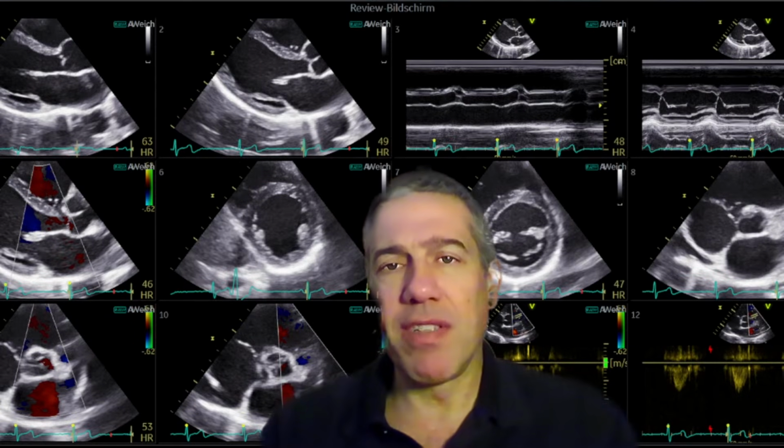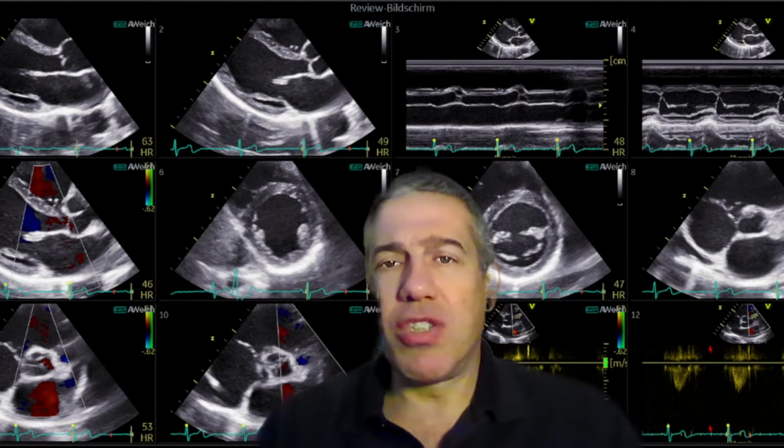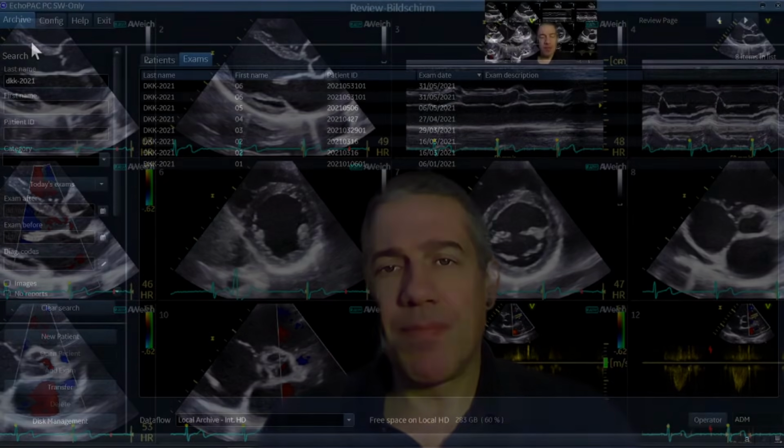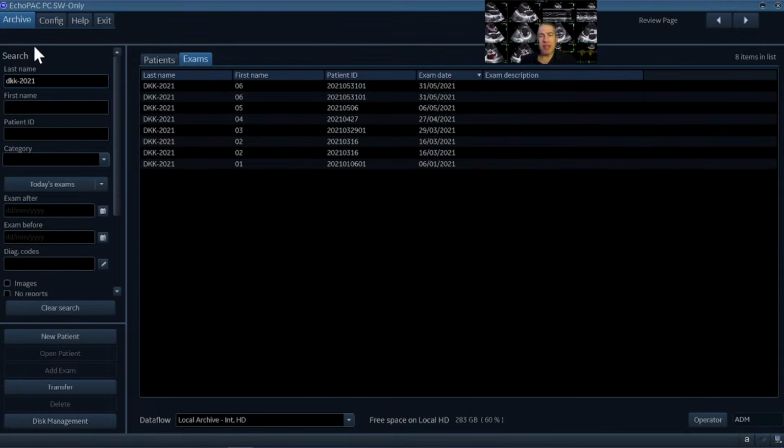She's an active long-distance runner, has no obvious signs of heart failure or similar, but she's complaining of some palpitations, mainly at rest. For this purpose, I recorded the exam in an anonymized fashion. I will show you the analysis on the GE EchoPac software only version, which you see here on this platform. Here, this is the recording that we will look at.